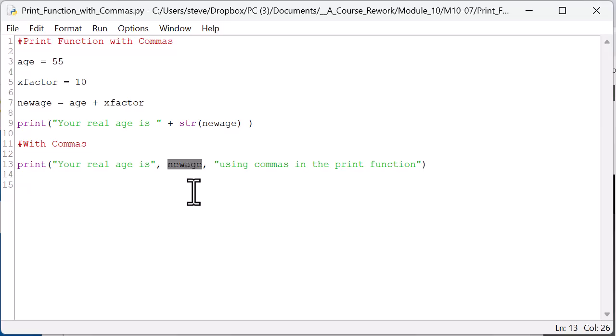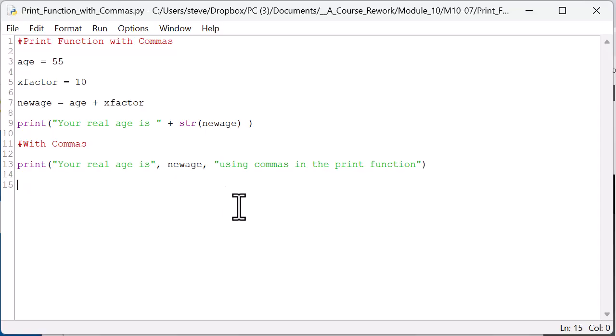And the other trick, obviously, is when you find an integer variable like new age in the middle, it automatically promotes it to be a string for display purposes. It's kind of convenient, but you got to remember this. When you do it this way between commas, you don't have to bother converting the new age integer to a string before printing it. If you do it with a string of commas, it'll just work. So it's sort of magic, a little feature that you need to be aware of.